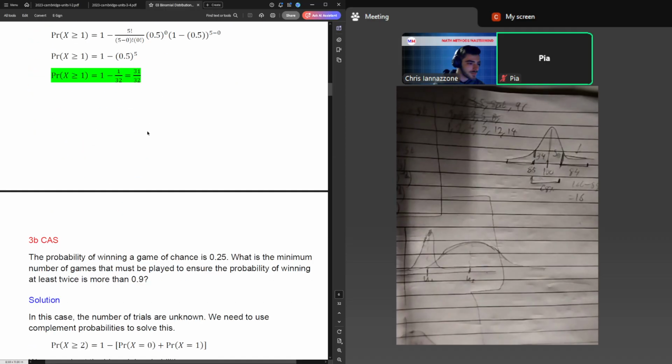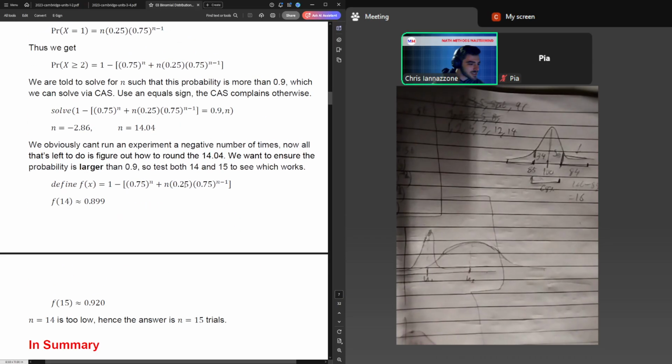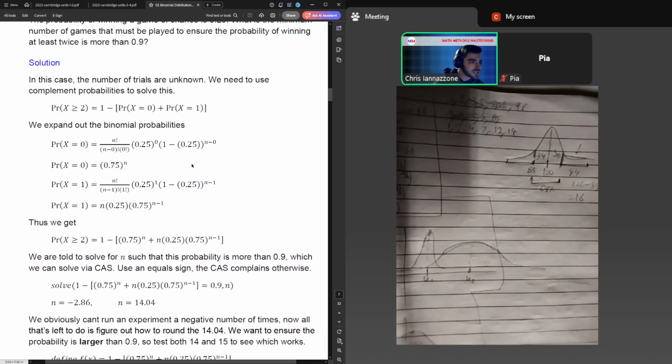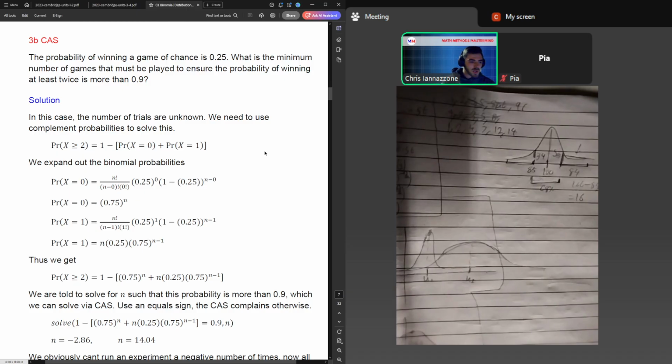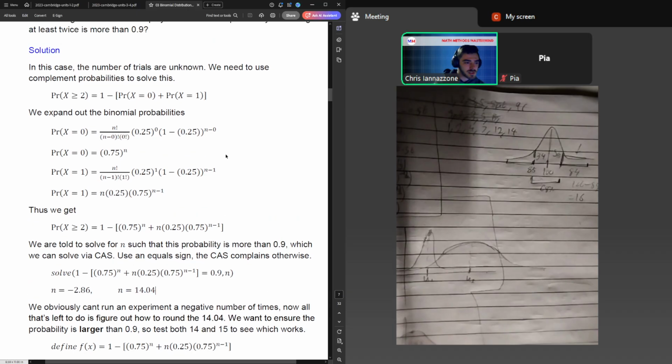Yeah. Okay. With CAS, this is where it gets a bit more interesting. Now, technically speaking, there is a CAS function for this. It's called the inverse binomial. I think the Casio has a slightly different notation for it. I don't particularly use it. I've been burned from it before. I can't quite remember how I was burned from it, probably because of the rounding, which is why I'm depicting it this way.